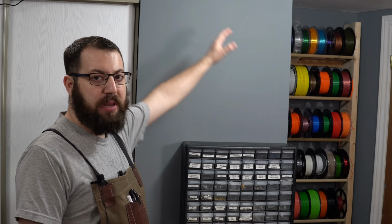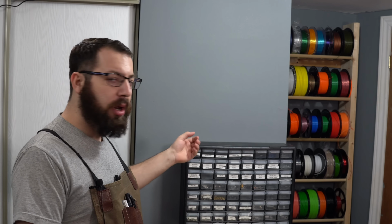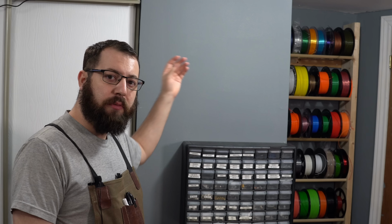So in today's video, we're gonna be taking advantage of this empty space of wall here above my Akro bin that I use for screw storage, and we're gonna mount two short RepRacks above it for filament storage.